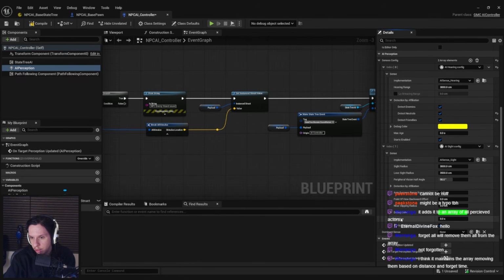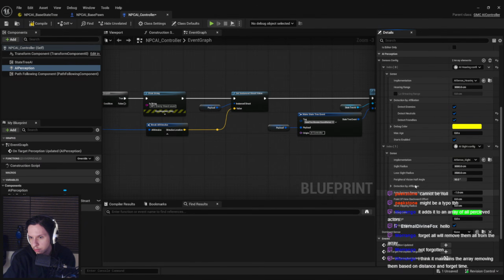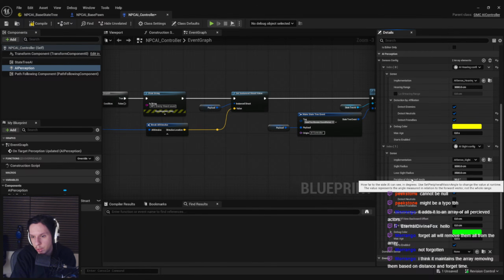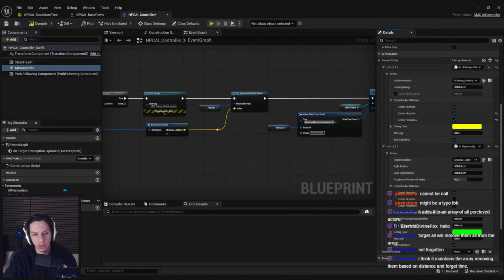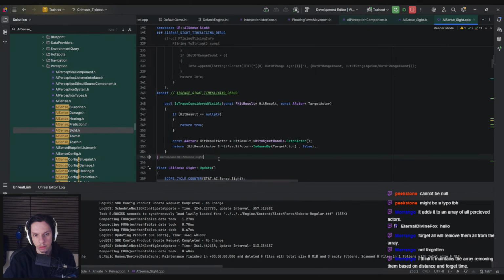Right now, you are hard-coded to a specific peripheral vision half angle, but I want to be able to be different about that peripheral vision half angle. Let me see if I can utilize that peripheral vision.